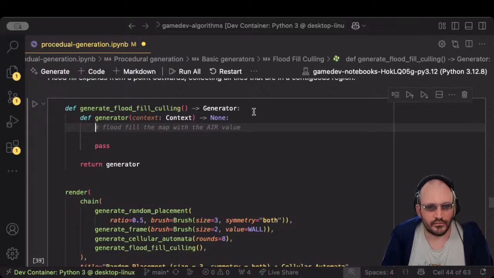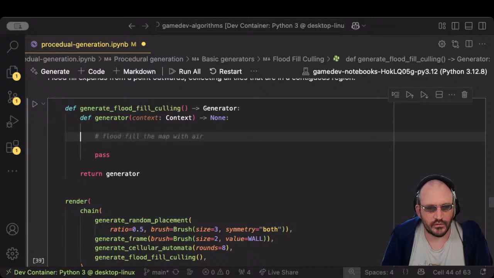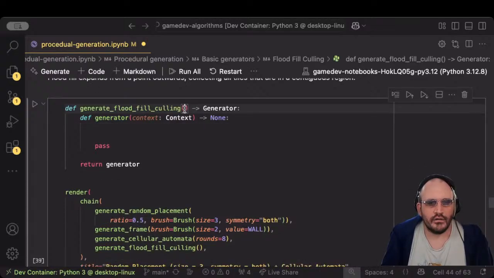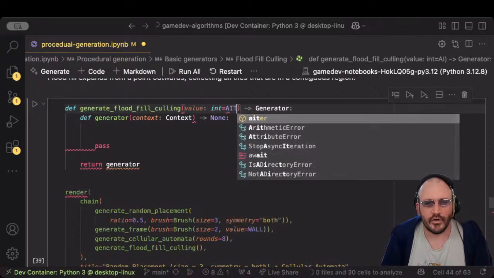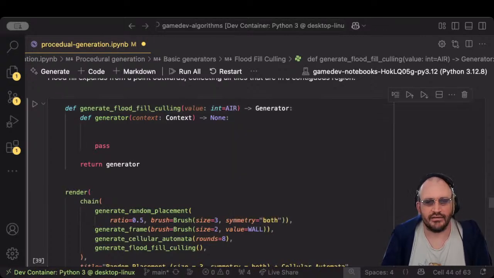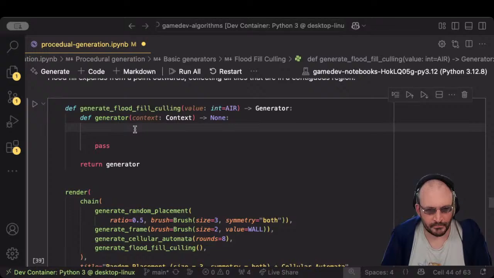So to do that, first, actually we'll take a value, because we never know when these will come in handy in other contexts, as we've seen with some of our previous generators.